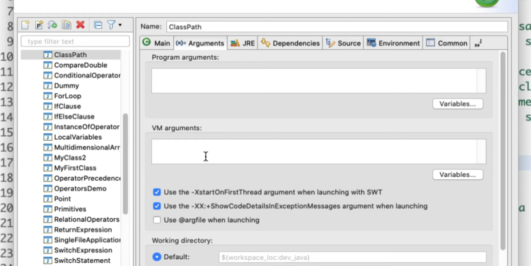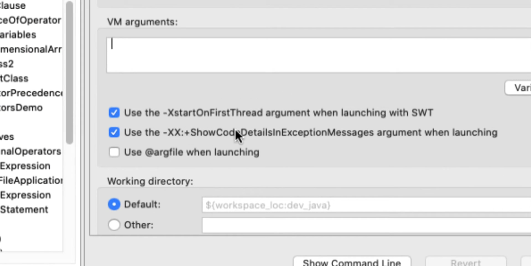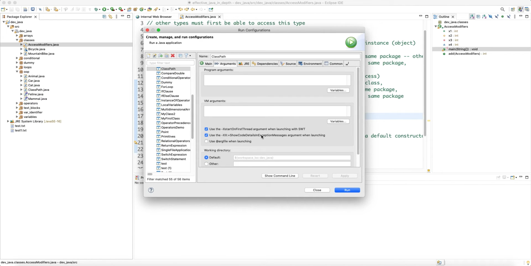For example, in the previous lectures, we saw that when we run the Java command or JVM from the terminal, we can pass a parameter like -cp, which determines the class path, right? And Eclipse automatically sets this class path, so we don't need to set it. You see Eclipse also passes two other flags to JVM: -XX:+ShowCodeDetailsInExceptionMessages. For example, the null pointer exception that was enhanced from Java 14, it tells the JVM, hey, show more information about exceptions like null pointer exception.